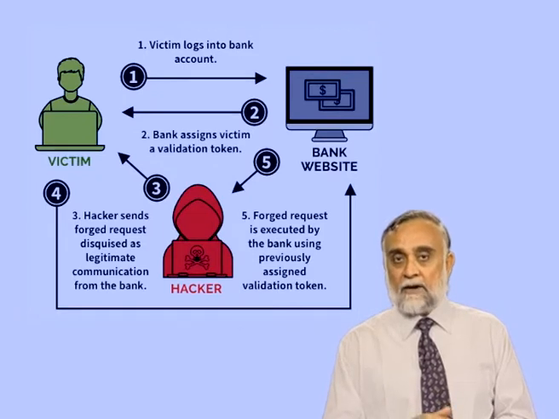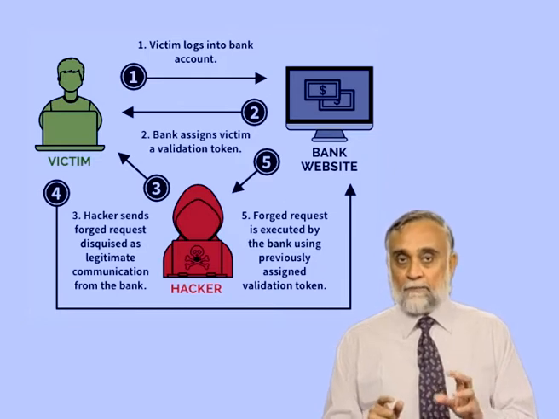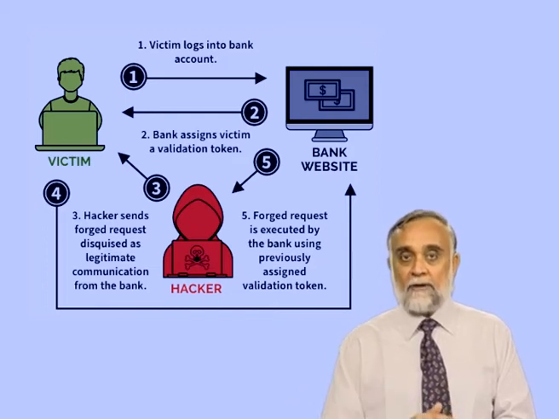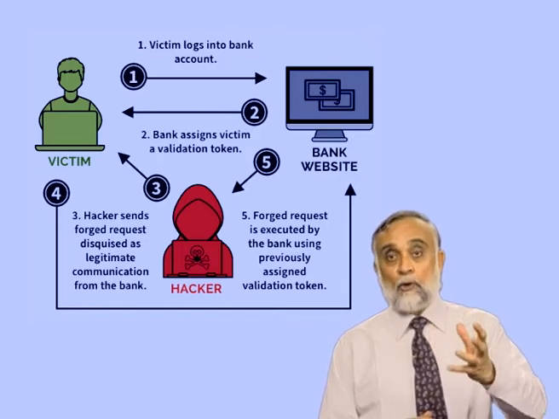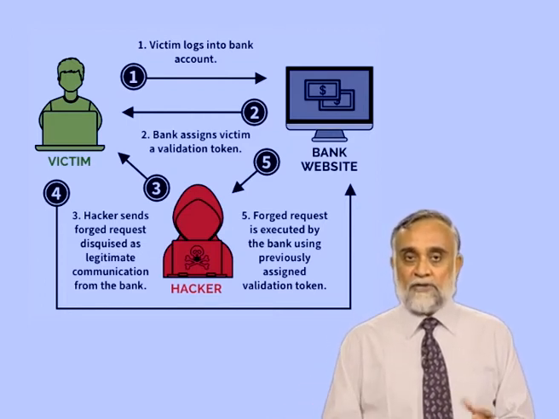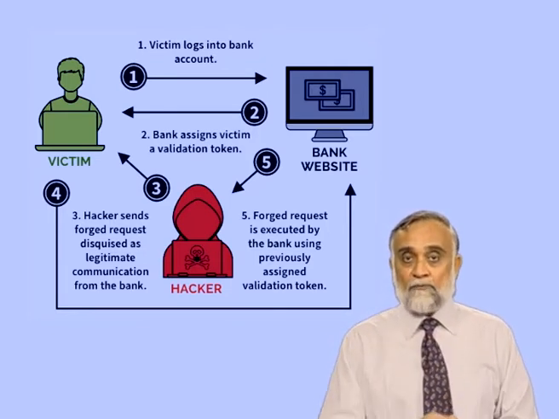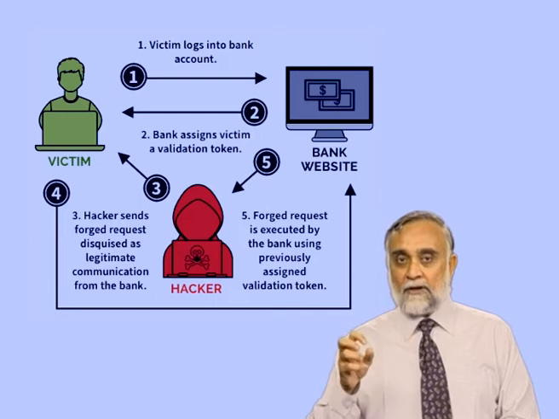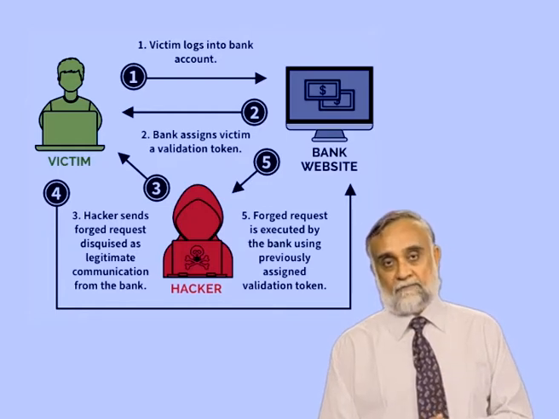In what context does XSRF work? Eve must target either a site that doesn't check the referrer header, that is a link or script in a page that accesses a site to which the user is known and has been authenticated. Eve must find a form submission at the target site or a URL that has side effects, that does something, for example, transfer of money or password change option, etc. Eve must determine the correct values for all the forms or URL inputs, and Eve must lure the victim to a web page with malicious code while the victim is logged into the target site.